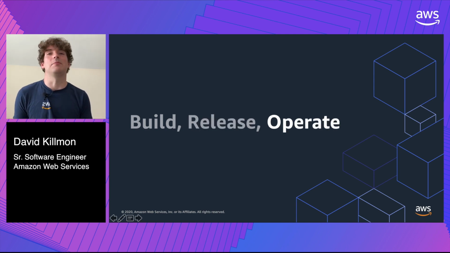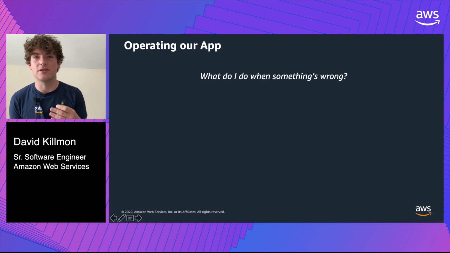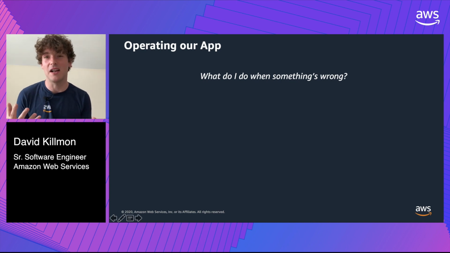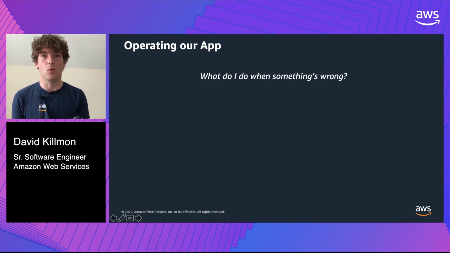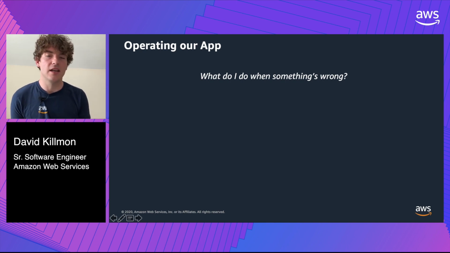sometimes we still need to operate our service, right? Sometimes bad changes get through. So what do we do when something's wrong? This is going to be a little intimidating at first. There's a lot of things in the AWS console. There's CloudWatch, there's CloudTrail, there's a lot of different options when you're trying to figure out when something goes wrong, and you just want to dig in quickly and see what's happening to your service. So let's say you open up your service one day and you hit the URL and it's taking too long to load.